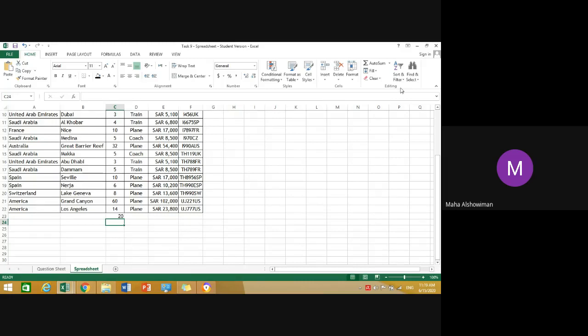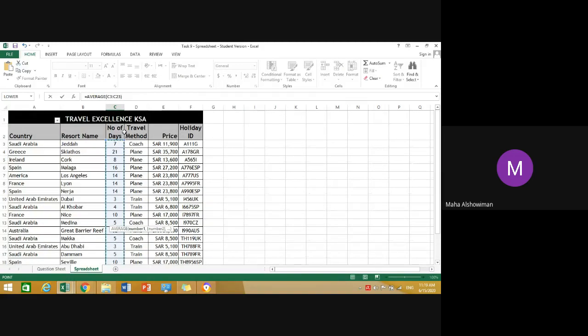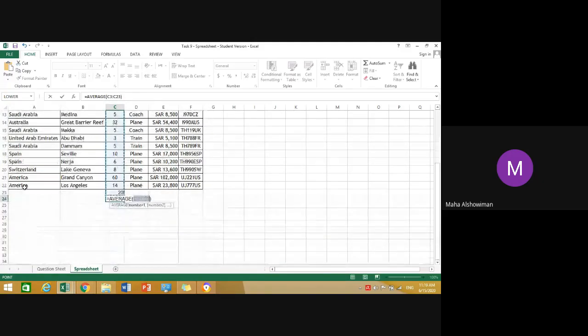From Home tab, Editing Group, Auto Sum, click on the small arrow, then click on Average. You have to make sure about the range. So our number of days starts from C3 till C22. So instead of 23, you can type 22. Then press the Enter key from the keyboard.